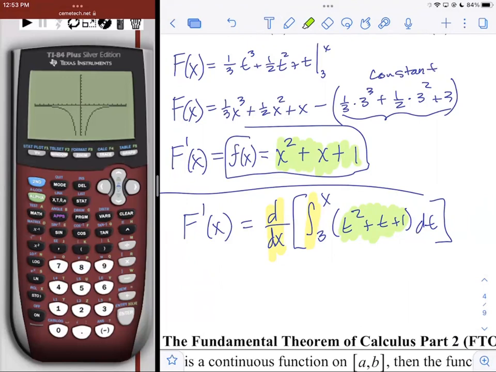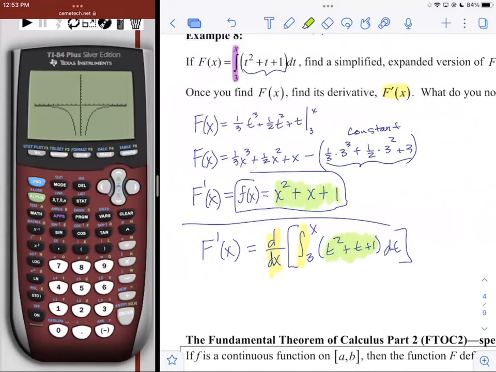Is that a coincidence that x squared plus x plus 1 is basically t squared plus t plus 1 with an x in there? It's not. It's not a coincidence at all. And it's because of the second part of the fundamental theorem of calculus, right? The derivative, remember, is a division process, and the integral is a multiplication process. So just like division and multiplication are inverse operations, so are the derivative and the integral, okay? So what's important, though, for you to end up with the exact same integrand, only as a function of x instead of t, is this.